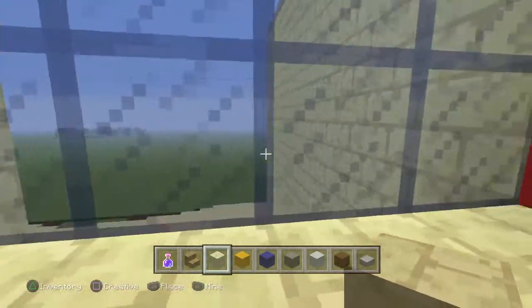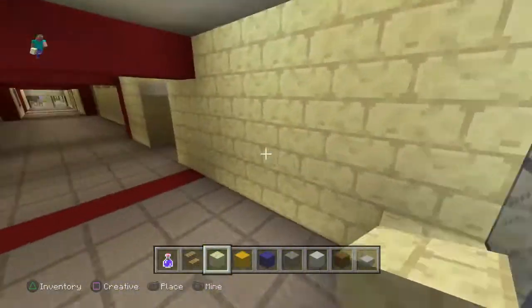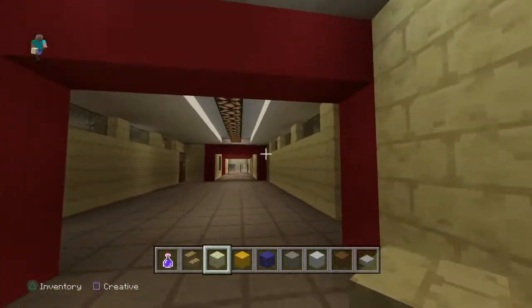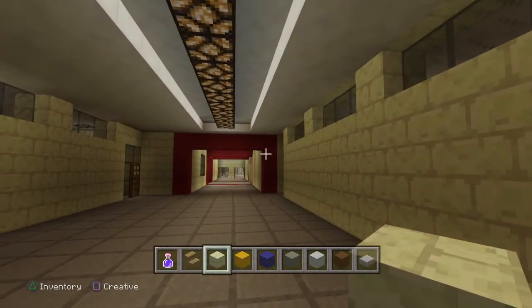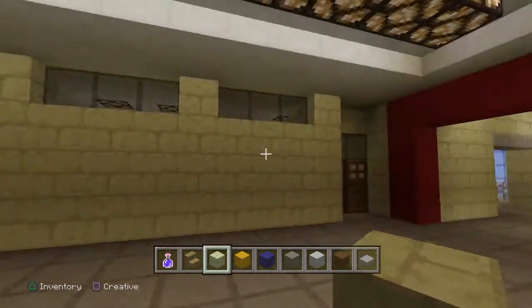So we got the parking lot right here. It's where all the other kids get on the buses, like athletes and all of that. And if you think we're actually done with the school walkthrough, we're not. We're halfway, but not really halfway. That's how big this school is.